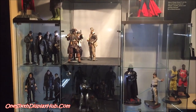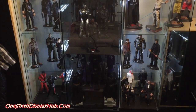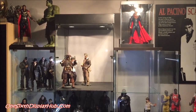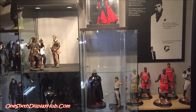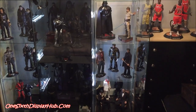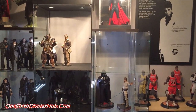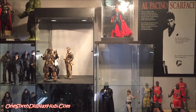As you can see, I don't display backdrops as it stands because I've always tried to keep my collection pretty small or choice, I suppose you would call it. I like to have that clean look, well spaced, so the pose is the thing that takes your eye. Although when I did get these backdrops, I was really impressed with the quality of them firstly, and the sort of pictures selected to make the backdrops. I used to watch a guy's reviews called, I think it was Drax Toys, a while back, and on every one of his shelves he used to have these backdrops. I was always really impressed by them, and a little bit envious of how clean his displays looked. But like I say, I've never done it, but I am going to do it for this video.